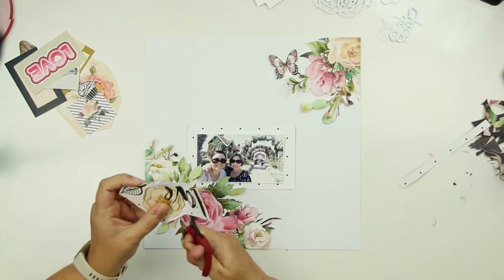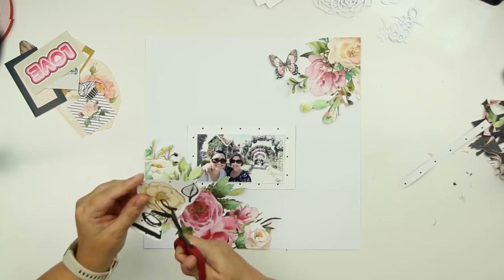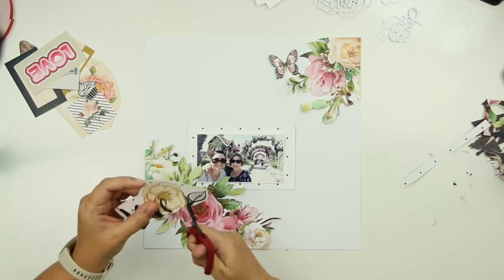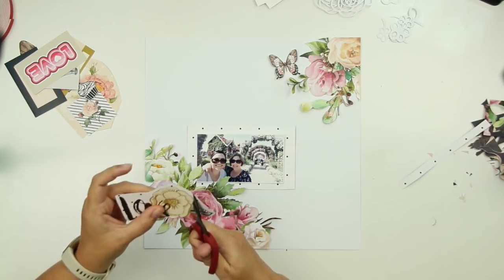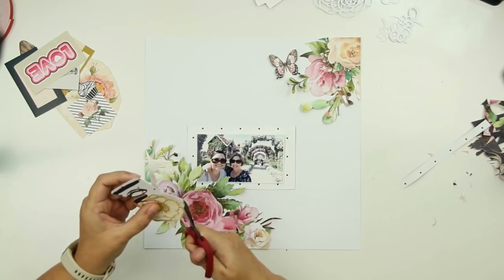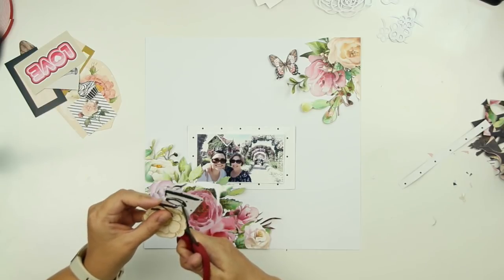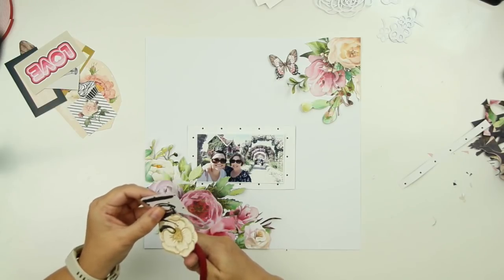The photo I'm using is of me and my sister-in-law. She came and visited us about two years ago — she came en route to her brother in Denmark, so it was fun to see her for a couple of days. We went to a place called Miracle Gardens here in Dubai. I have scrapped a couple of photos from our Miracle Garden trips and I do mention in a few videos that we do the Miracle Garden trip at least once a year. We haven't gone this year yet in 2019 and I should get my kids there before the weather turns.